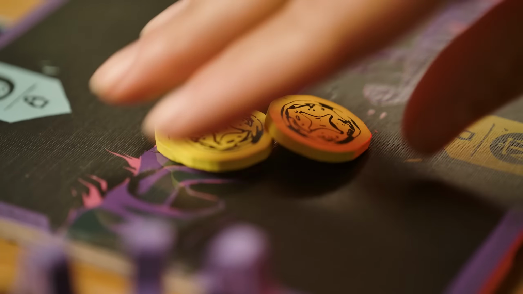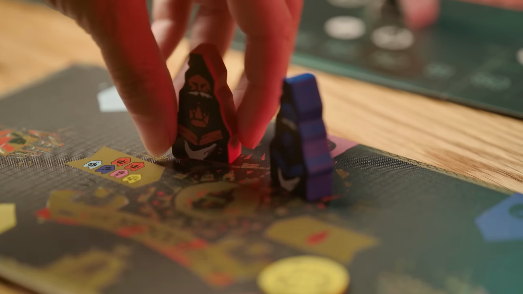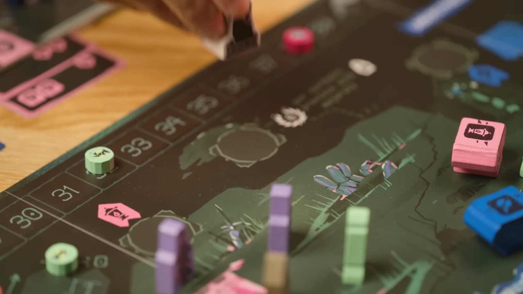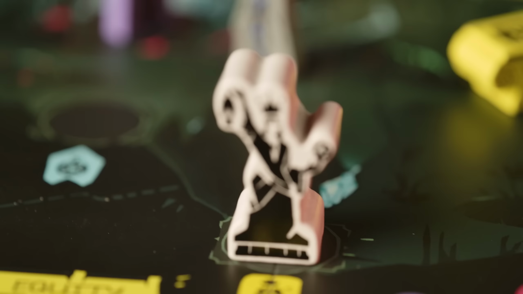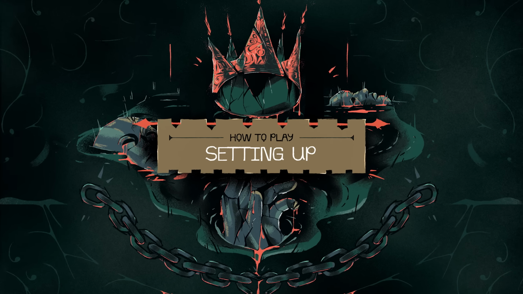However, you'll need to spend your resources wisely. Once you bid them, they're gone. Power always comes at a cost. By the end of the final age, 9 monuments will dot the landscape, each carving a new path to victory. Now, let's dive into how to play.